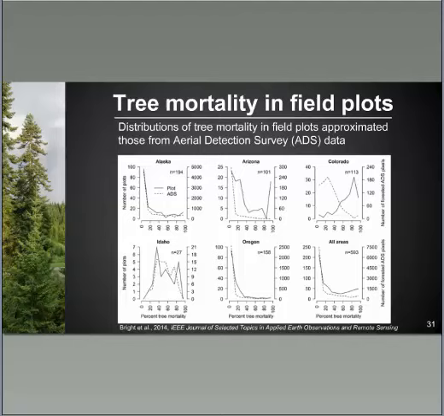And as I said, percent tree mortality caused by bark beetles is a very skewed variable. There's a lot of areas that are only lightly impacted and relatively very few areas heavily impacted. Only in one study area, Colorado, did we have a big difference between what our plots sampled and what was actually on the landscape. I think that's because they wanted to measure a lot of dead trees, so they located plots where there were a lot of dead trees.